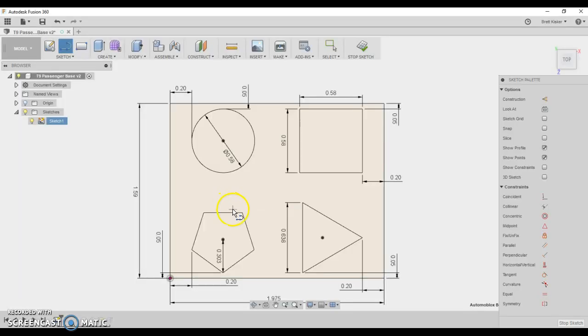Okay, so we're not just going to draw a line straight down. We're going to come over here. We're going to draw a line at an angle on purpose, and we're just going to say it's 0.187. We're going to hit enter. I'm not going to worry about the angle. So right now the angle is 120 degrees. I'm going to click on that and delete it, and that leaves the line free to swing around. I want to make sure that it's not locked into a particular direction.